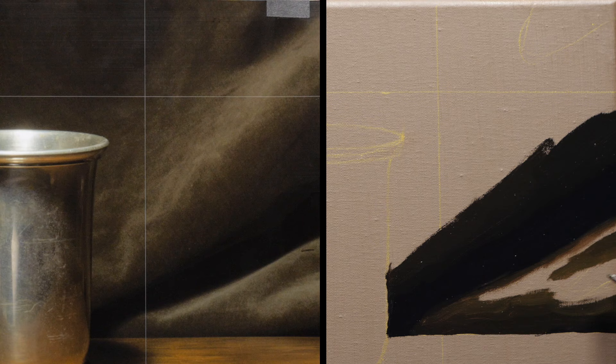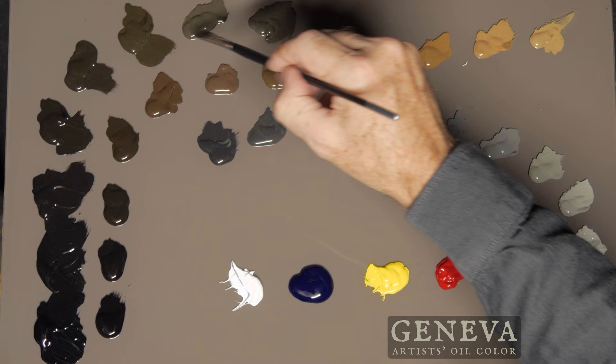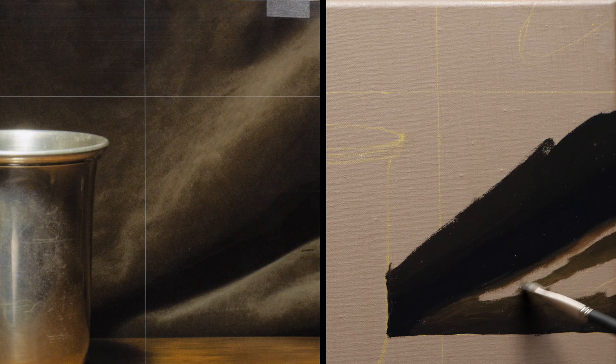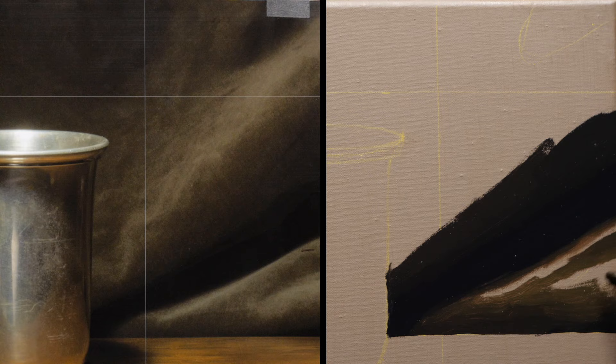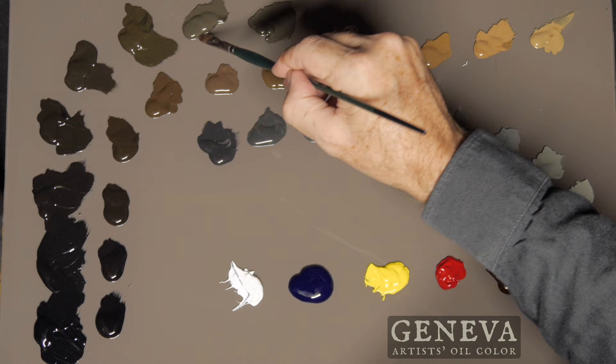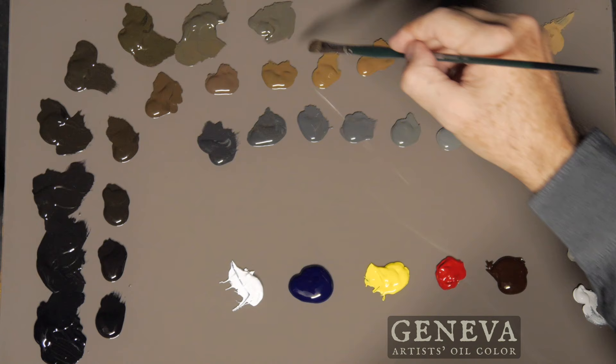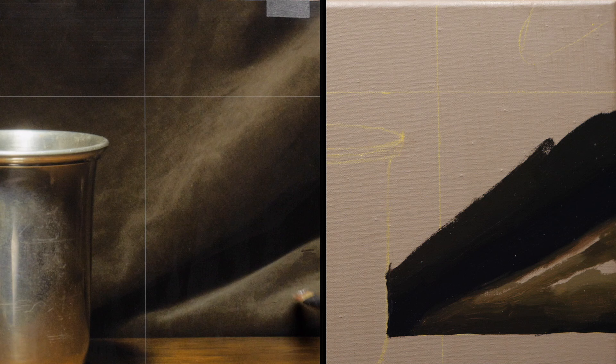These are the optical illusions we have to deal with when we paint. You can't really judge colors until they're surrounded by the relative color. Once I get all this filled in, it's not going to look too dark — everything is going to make sense. On the palette these colors look light, and on the photo they look light, but as you put them in they always look darker. It's not until we get the very lightest colors in that the cloth is going to make any sense.